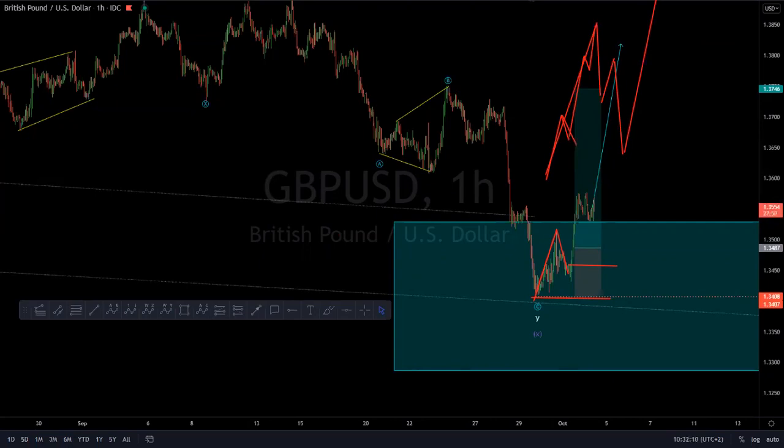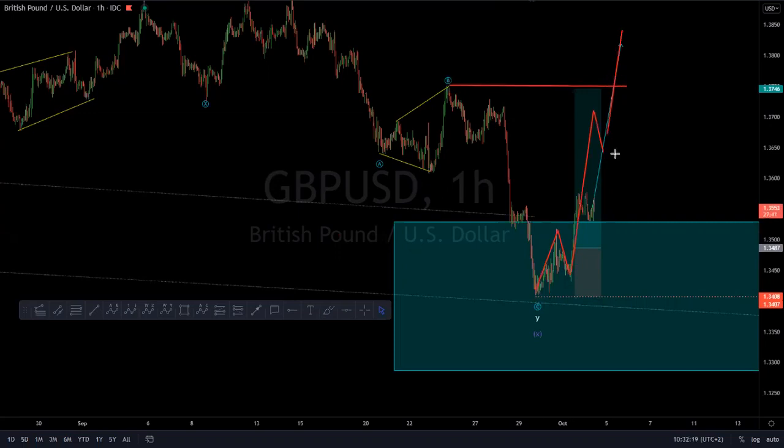And this is exactly what happened with the pound US dollar. This is our wave one. This is a pullback here, being our wave two. So this is going to continue with this move. At most, your first target should be around this area here. Even when you trade it from here, you should be targeting that as your first target.